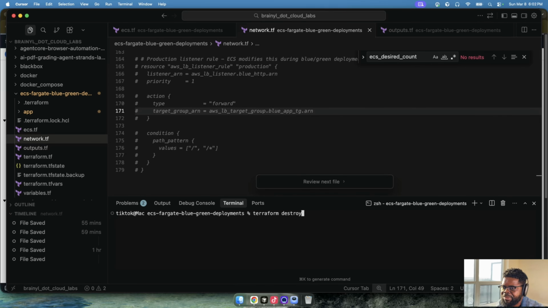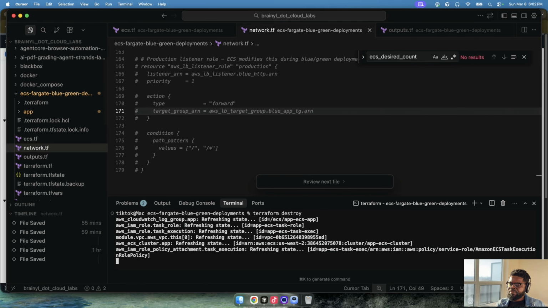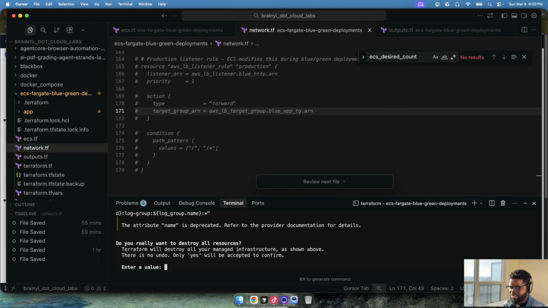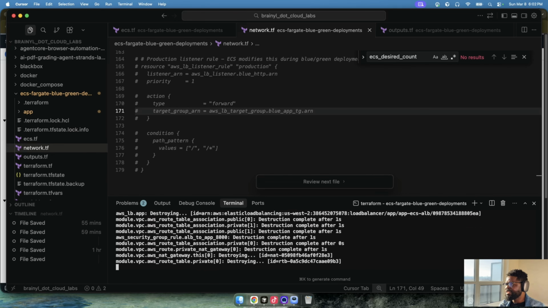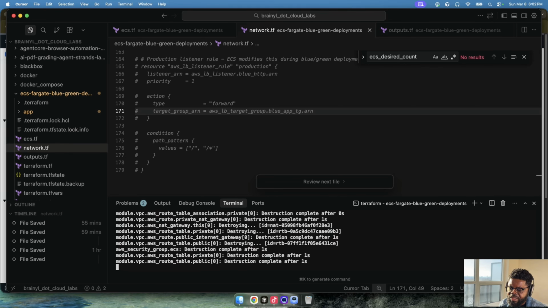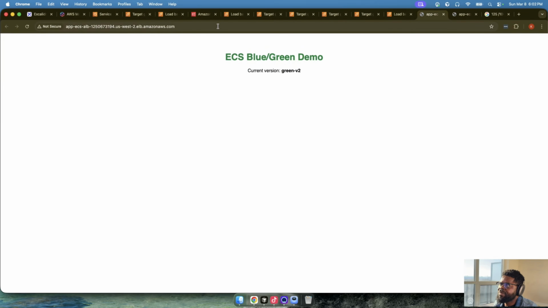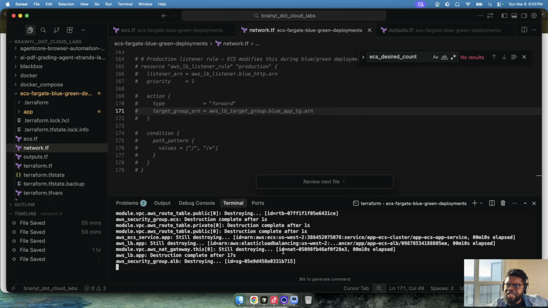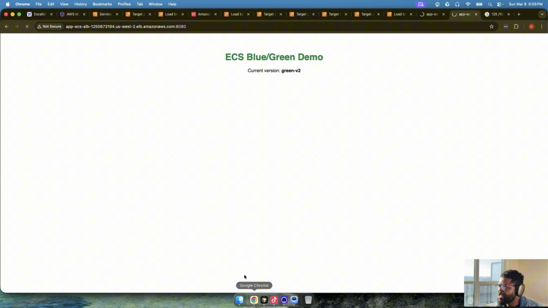Okay. Let me actually see. I think so. We just need to do Terraform destroy. Basically, that will tear down stuff for us. And I also like it this way because sometimes it's hard for you to tear down things manually, right? So let's just tear it down. It's just going to tear everything down for us to see. Once it's down, then I think we should be good to go. I'm sure by now, if I refresh this, it's not going to work again, because some things are already being torn down. So the NAT gateway is going to go, the VPC is going to go. So let's give it some time. It's destroying the load balancer.